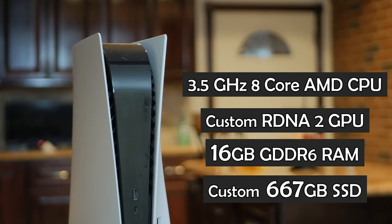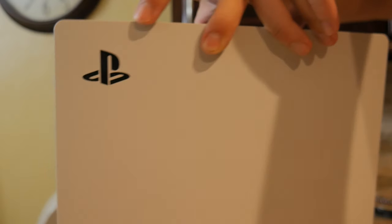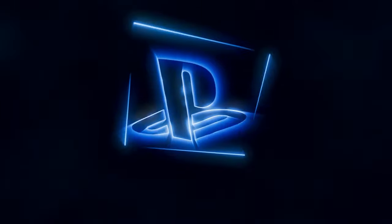The PS5 should also cool much better now, because the whole cooling system with the fans and everything has been reworked, and it shouldn't be as loud as hell like the PS4 was. But we'll take a proper look at the fans on the PS5 later though. First, let's see how all these specs translate into actual gameplay.